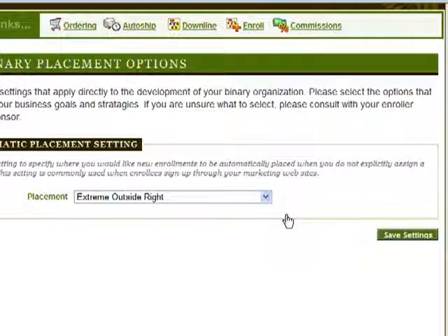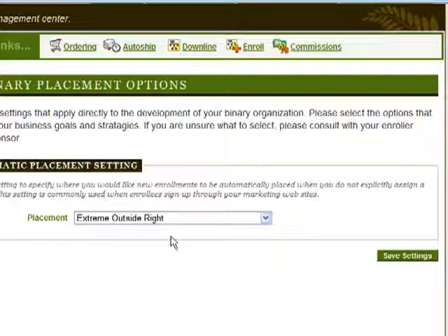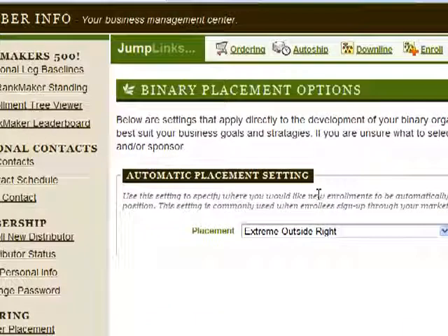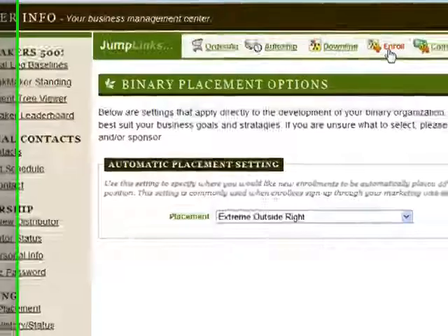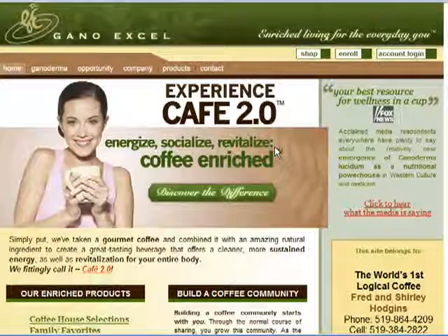And now when anybody goes to your website, on the front page, your landing page, and enrolls, the computer will place them in the correct spot. Now you can see that just changed pages there, and now it's saved. So when they go to your front office and your front landing page, that will enroll them in the correct spot. And this is what I meant by that.